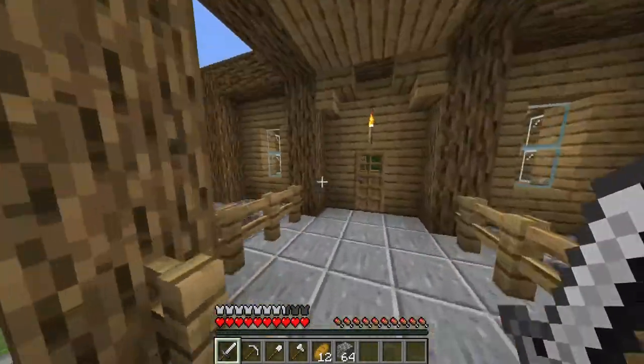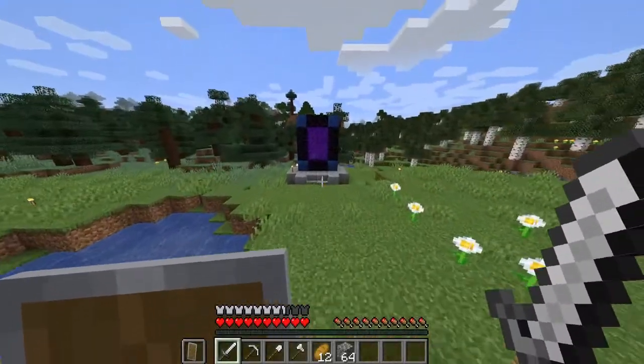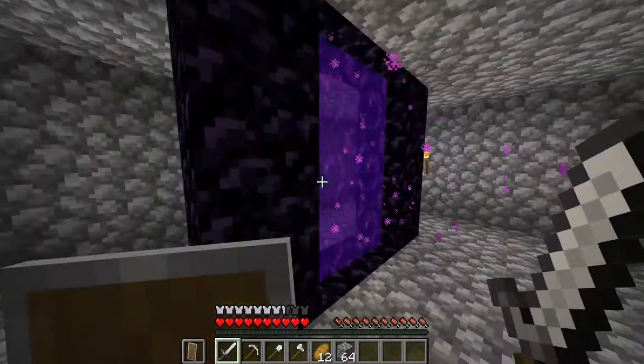Wait, no, we need to get a shield. That's the one thing that I should probably get. Boom, bam. Okay, now I think we're good to go to the Nether because I've got a shield, food, blocks, armor, the basics you need. And we're back in this place where this massive cult monster is encasing this portal.